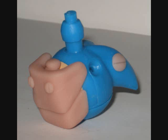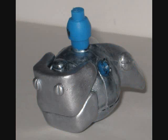I gave him a little hydraulic piston coming out from the middle of the chest, in hopes that it would look like it connects to his chin once it's been reattached. It's just for the appearance of it. It's not actually functional, of course, because it's only a toy. And it's all silver now.